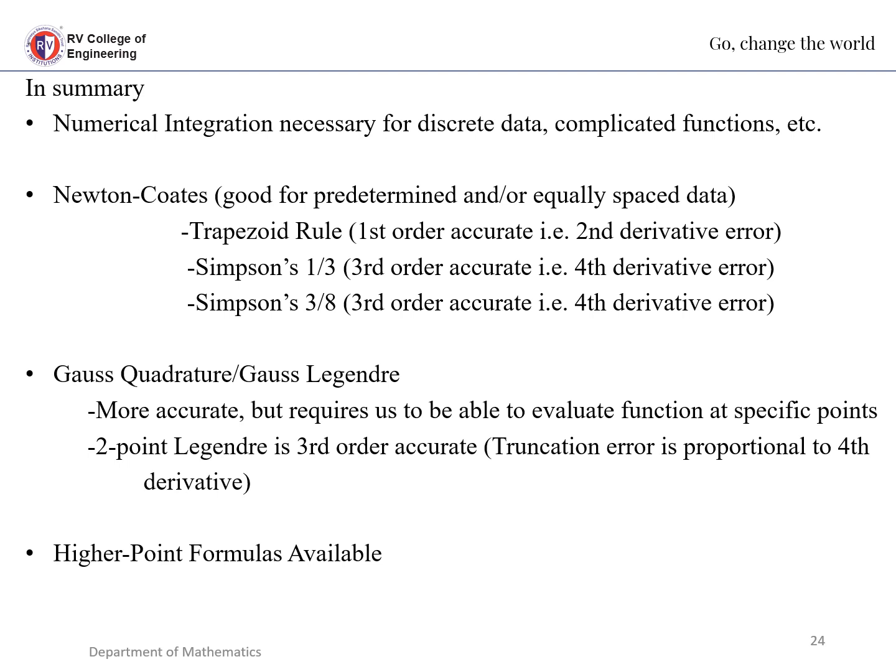Similarly, we have learnt Gaussian quadrature or Gauss-Legendre formulas here, which is more accurate, but the limitation here is that we need to evaluate the function at some specific points. So the 2-point Legendre is of third order accuracy. Similarly, we have other methods which can also be evaluated, but that is our limitation, we don't have it in our syllabus.